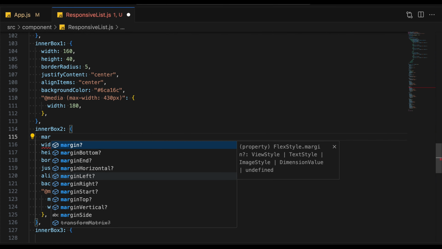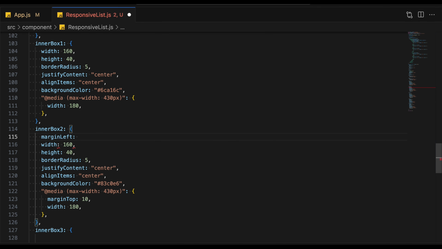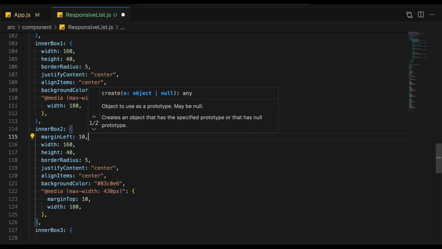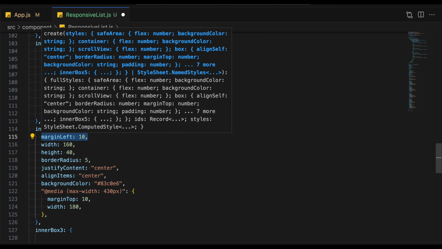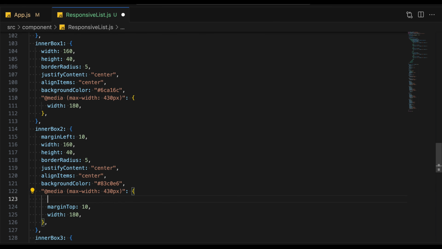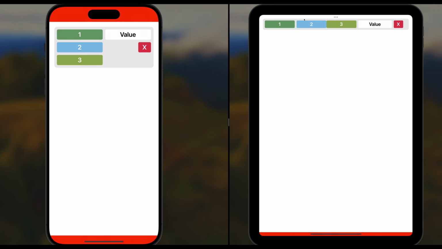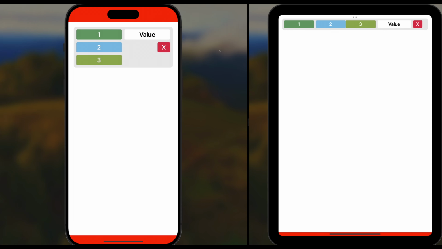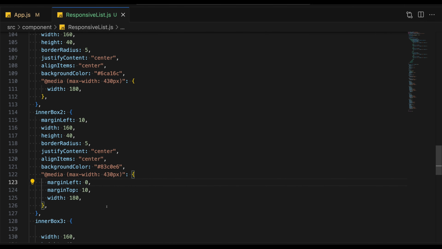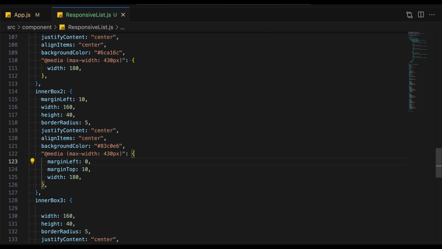We can add a margin here, but we have to make sure we are not adding that to the mobile. So you can do the same.